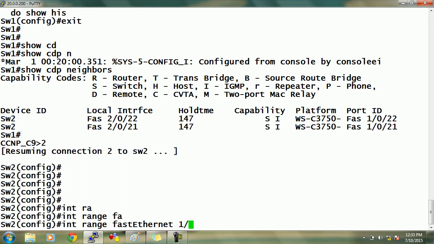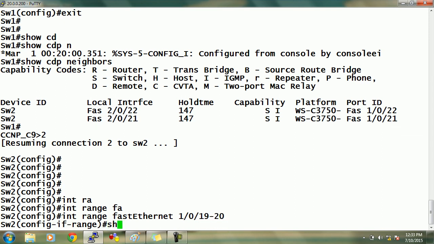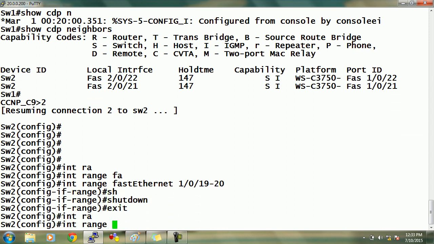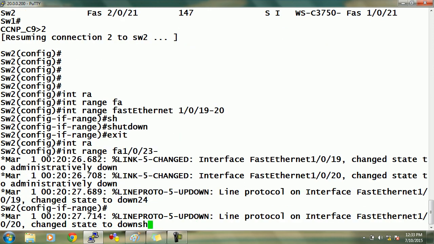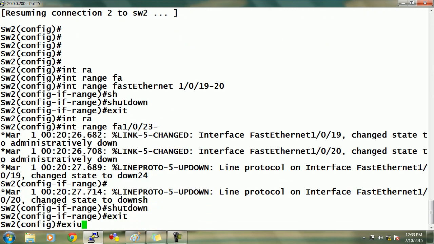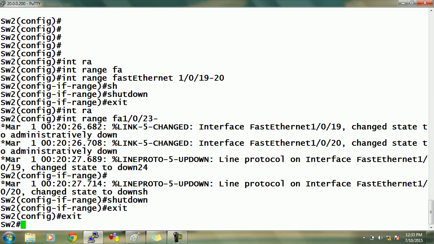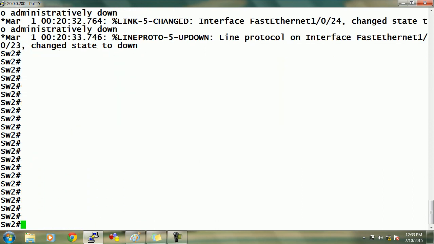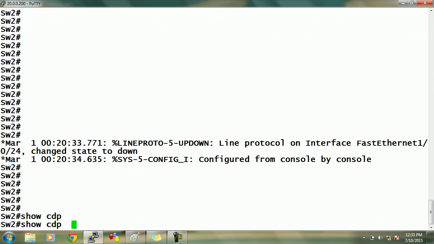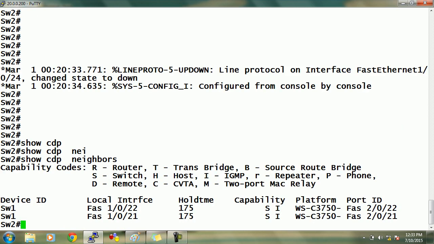Interface range fast Ethernet 1/0/19 to 20 shut. Interface range fast Ethernet 1/0/23 to 24 shut. Show CDP. To which device I am connected? Switch 1.